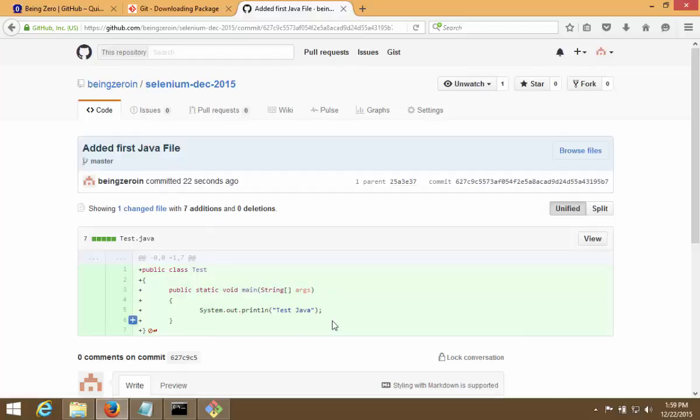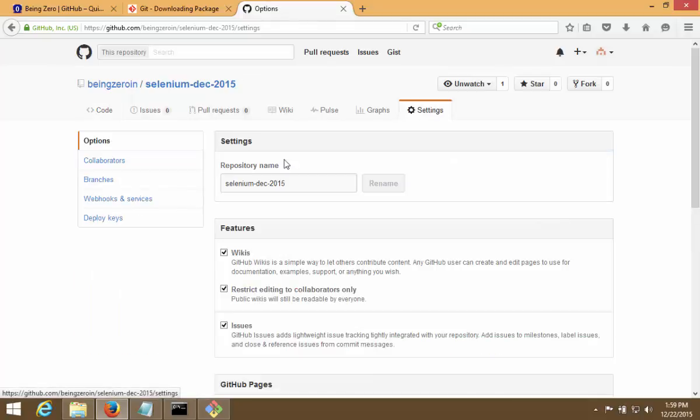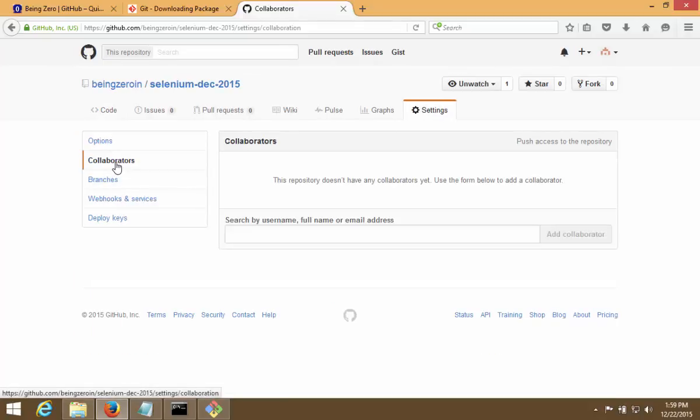Now these changes that I am making, if we are a team of multiple developers, will be seen by everyone. And if we want to have one project where a lot of people can contribute and commit, we can add them as collaborators. So we can go to the settings of the project, go to collaborators here, and add the usernames of people, so that they get access to this repository and can also make commits here. So their code changes will also go here.